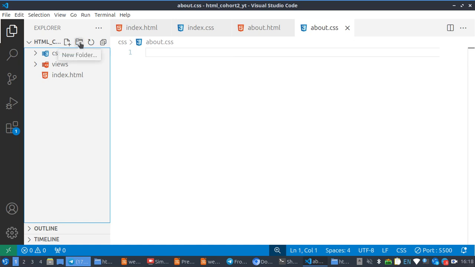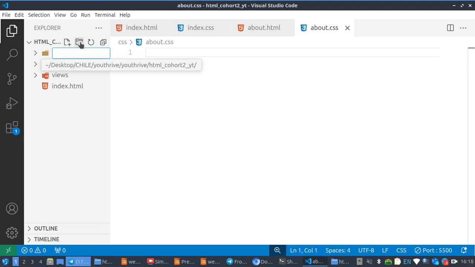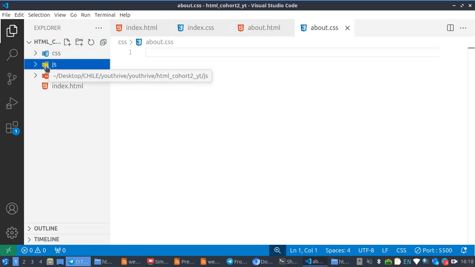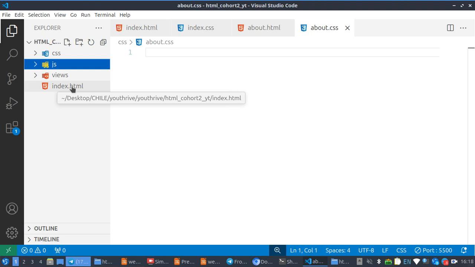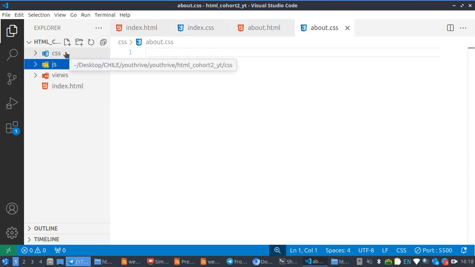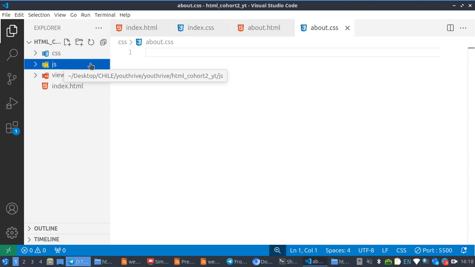Then I'll now tap on the folder icon. So I'll now click on JS. So you see, as I just type JS and hit enter, you see the icon that it has now added. So the same principle applies. For index.html, I'll have the CSS file and I also have the JS file. So I'll just do only that one.